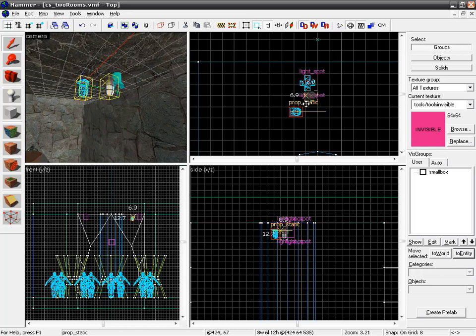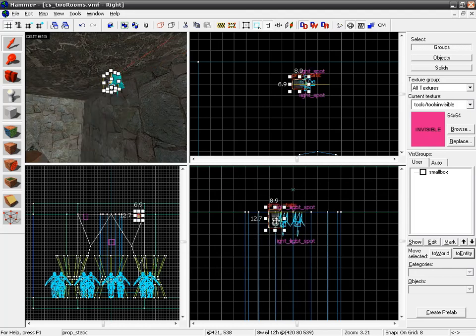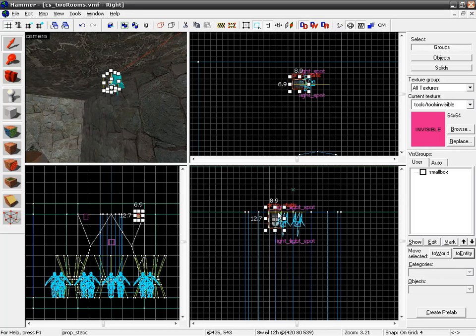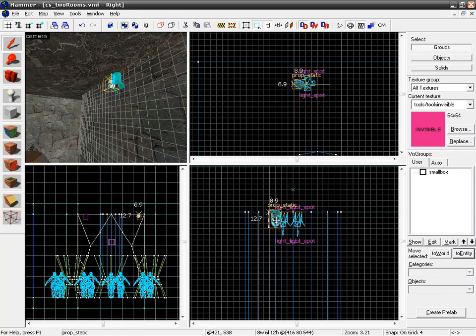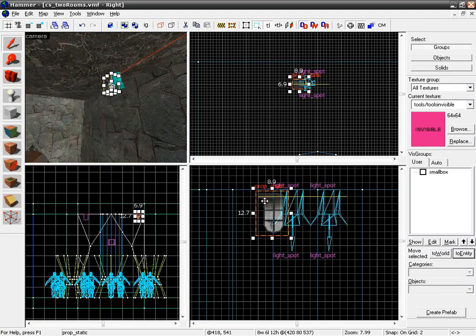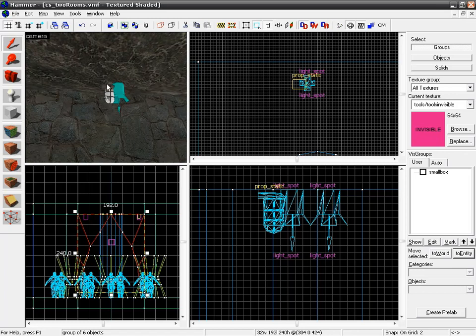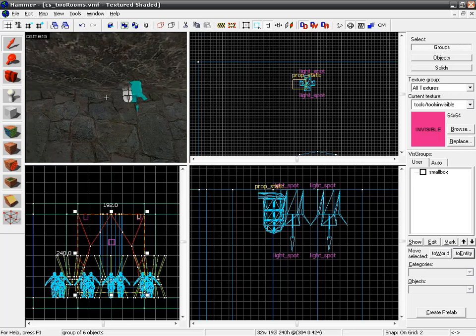Selection tool. And we'll move this guy just to hang on our ceiling. Scroll down our grid so we don't have our prop in the middle of world geometry. We don't want it to overlap. Get it right up there towards the ceiling. We can see we have a prop entity, which is our model of our light, and our emitting light entity, which will actually emit the light from itself.